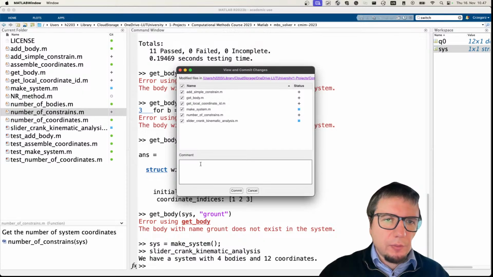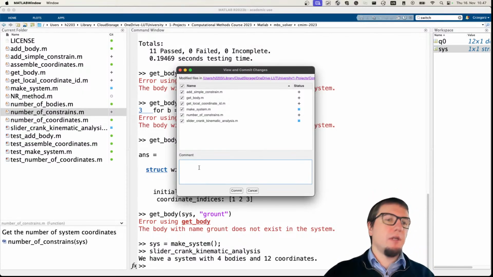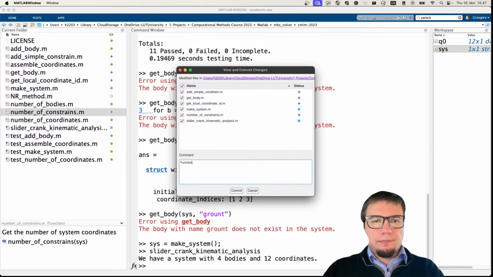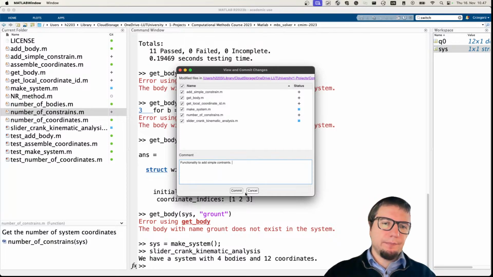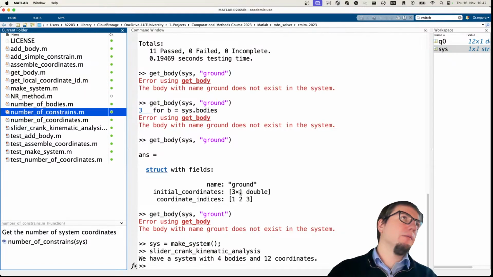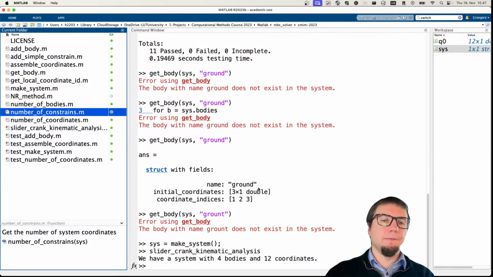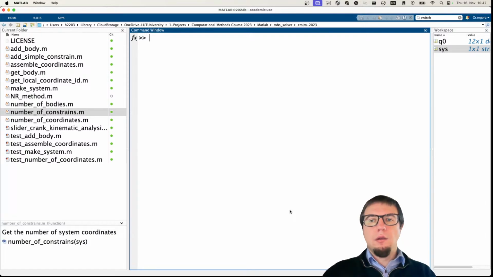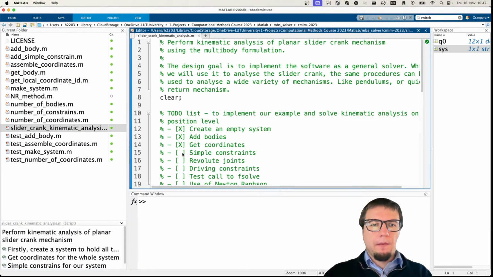So we'll add all those bodies, and all those changes were just to add the functionality for simple constraints. So once again, if you get lost, you can download it from Git. So we add those simple constraints.